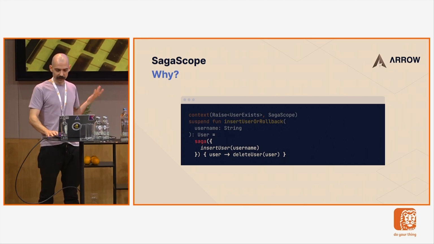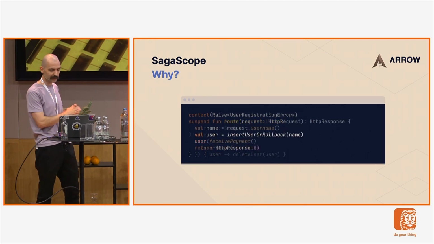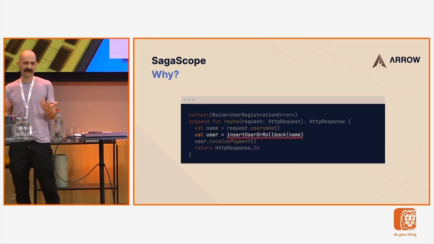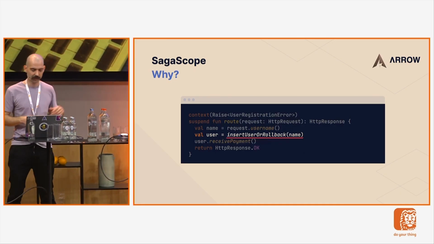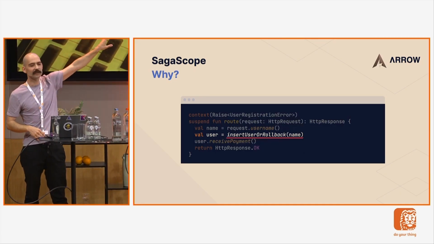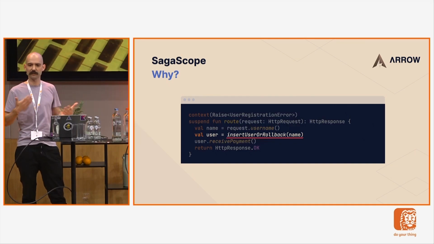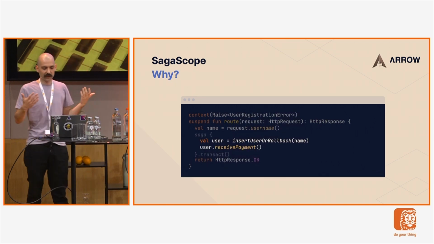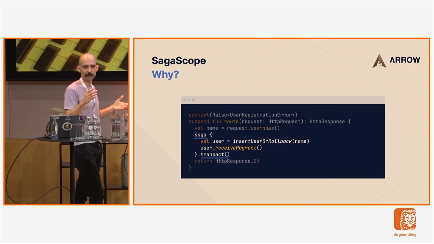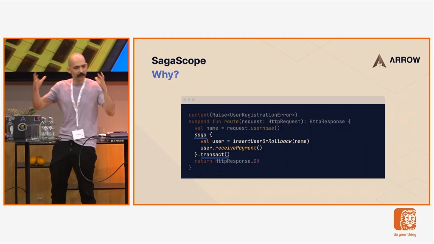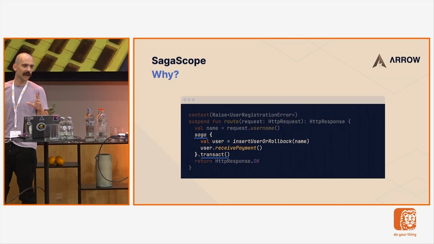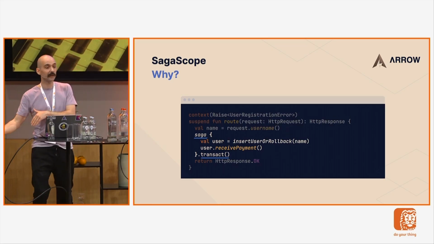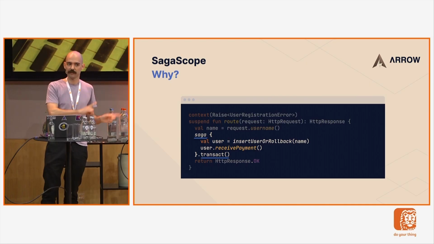so how can we actually use this code now? So we replace our insert user function with our insert user or rollback function, but the Kotlin compiler is now not happy, right? So we only have raise in our context, and the Kotlin compiler says, hey, you want to call this function, but I need a Saga to be available. So the simplest thing that I can do here, I want to keep my Saga as short as possible. So within my function, I'm just going to create the Saga and run it as a transaction, right? That's great. Now, if the payment fails, our user will be attempted to be deleted.